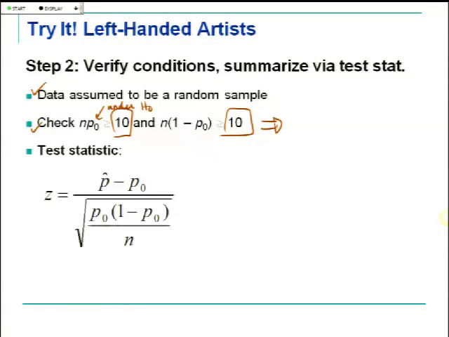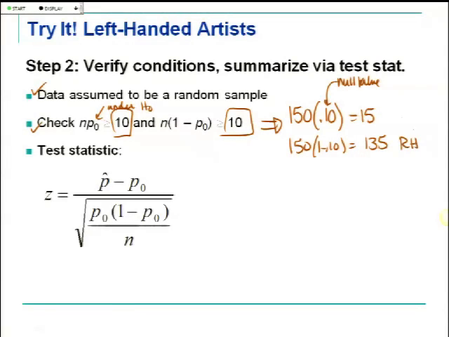So let's try that checkout. Our sample size is 150. That looks pretty large. If H naught were true, which is what we're going to have as a base, then what should be the rate of left-handedness? It should be 10%. That's the null value. And under H naught, we would expect 15 left-handed people in our sample. Under H naught, we would expect the remaining 135 to be right-handed. This is the expected number of left-handed people in my sample. And that's at least 10, and so is the other one.